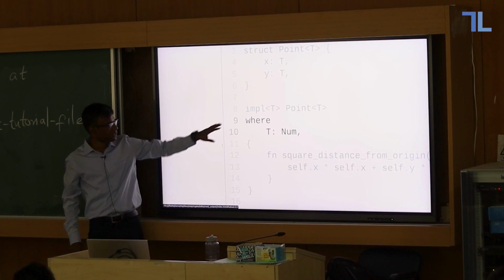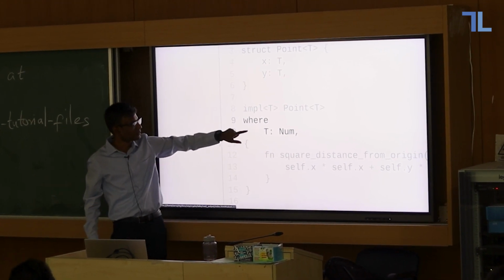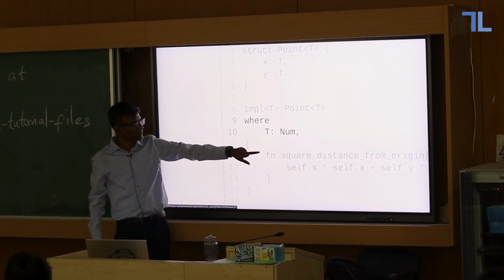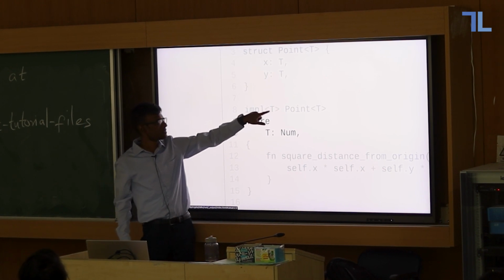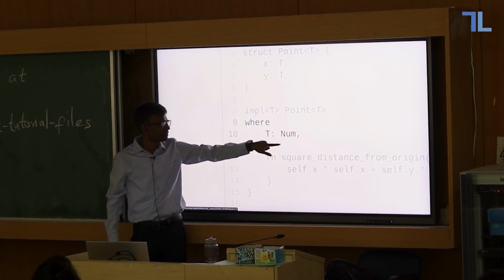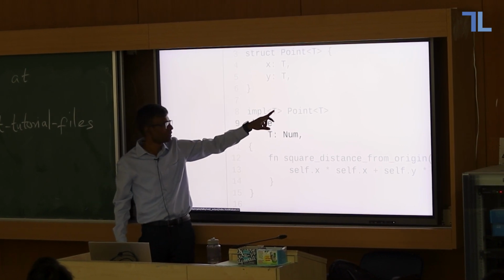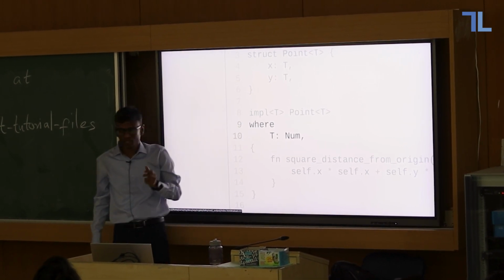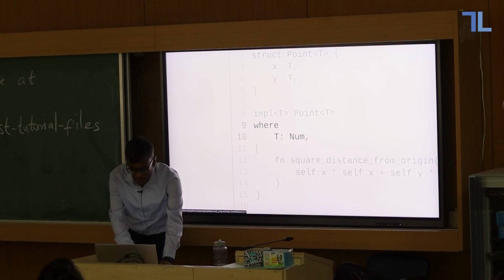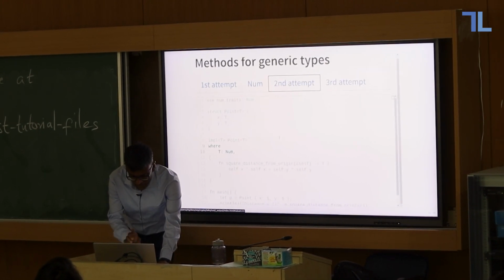But I am restricting this implementation to say that this function is valid only when this t which I put in satisfies this Num trait. That is, it supports additions and multiplications. If instead of t I just put String, then it will not work. So that is the second attempt, but still there is something remaining.